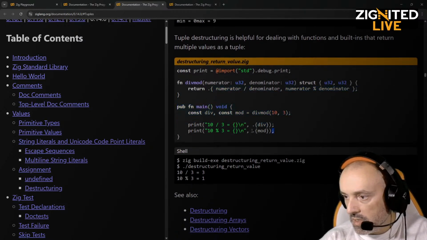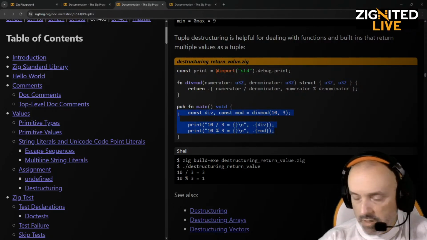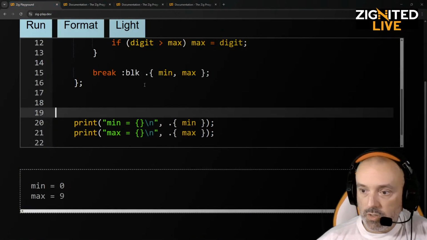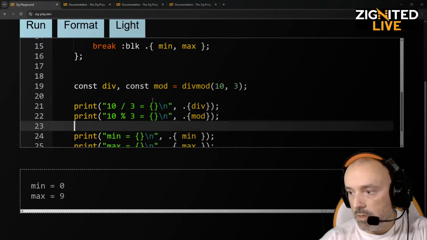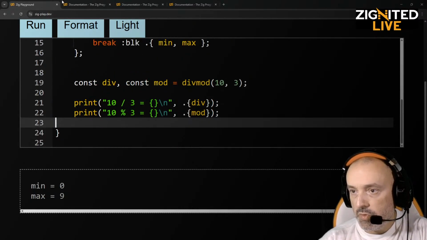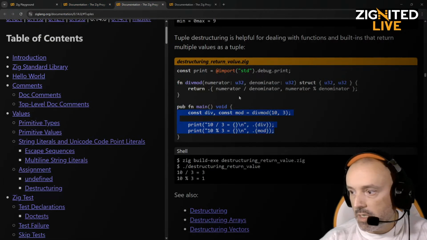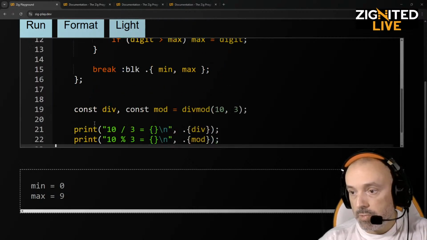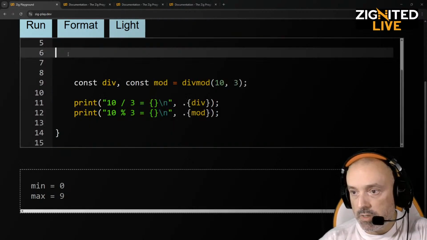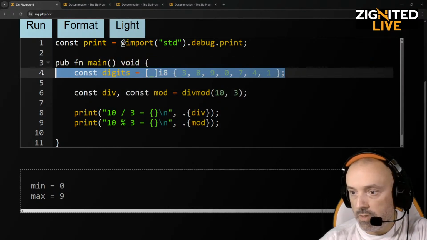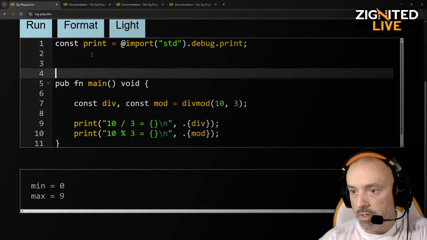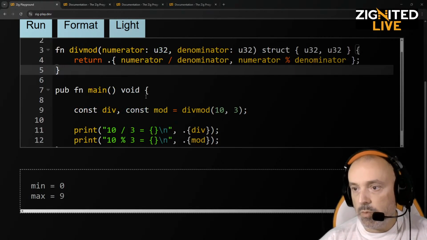So I will copy paste these things because it's larger, into my editor here. So let's do it like this. Delete the previous prints, and then I will take the function outside. So now I don't need this part. I don't need these digits. I just need this function here, and that's about it. And let's see what they do.